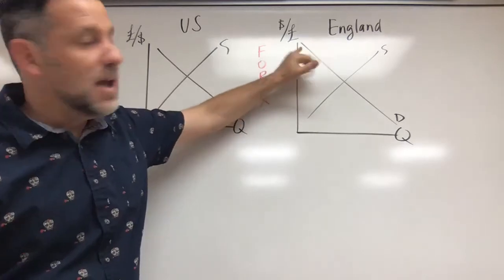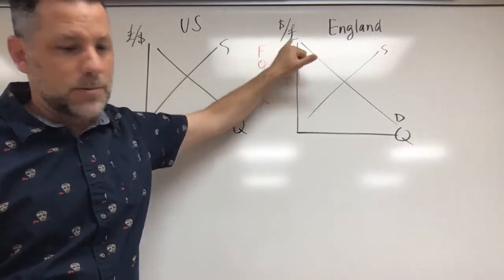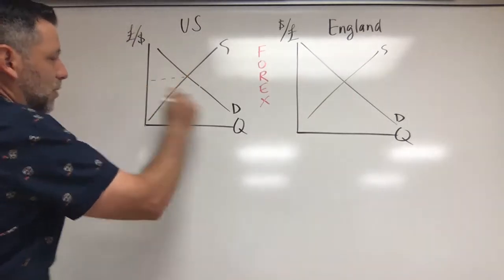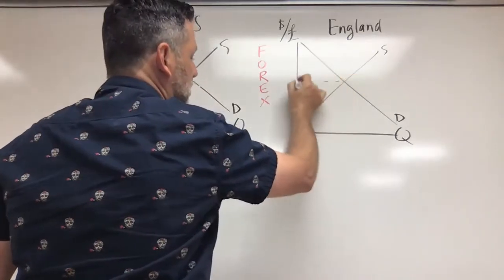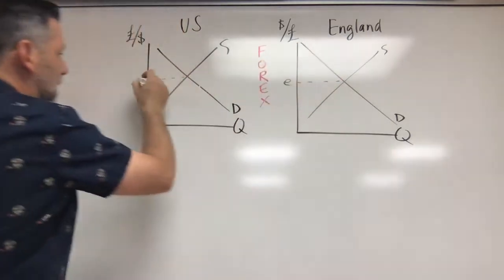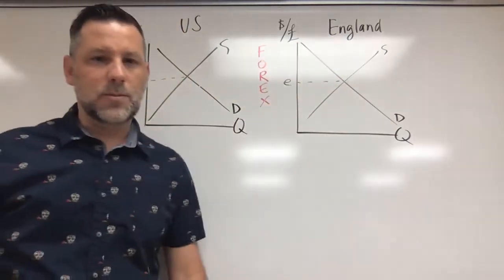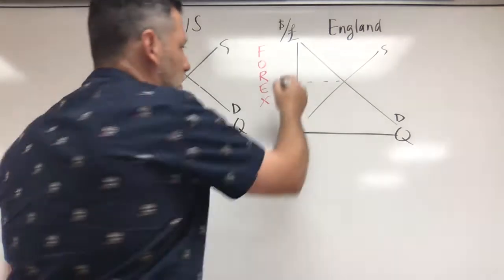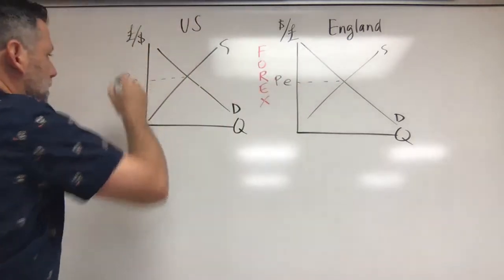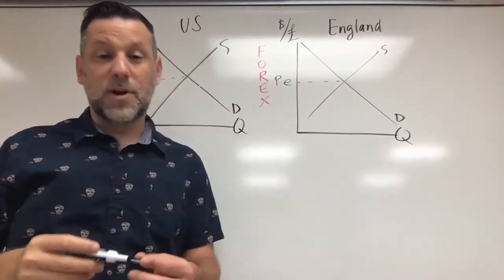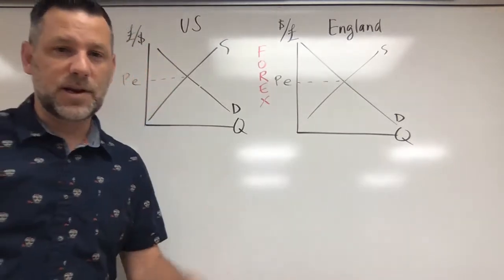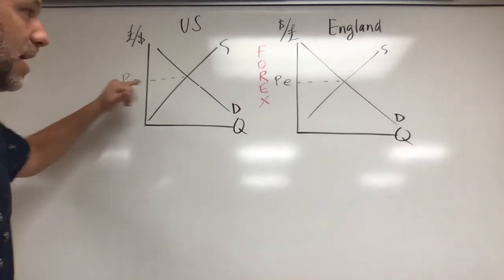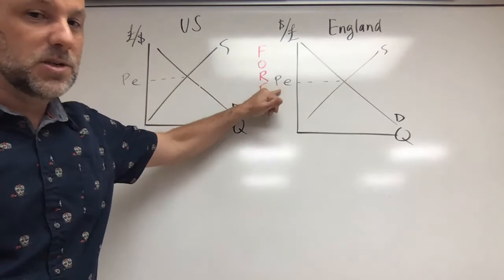Over here for England, how many dollars do you get for your British pound, right? And then there's an equilibrium that's created by the supply and demand for those currencies. So I'm just going to label that E for equilibrium. So you can label it P for price. Maybe I'll put P sub E, because really and truly, this is the price of that currency in terms of another. So this would be the price of US dollars in terms of British pounds. This is the price of a British pound in terms of US dollars.